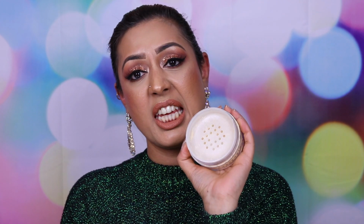Next up is this product here, which, I think it's finished because not much seems to be coming out and I can't see through it. It's the Anastasia Beverly Hills Loose Setting Powder in the shade Banana. Mine has, yeah, it is finished. There's nothing in there. Look, there's still a bit lurking around. Anyway, I've used this every single day for the whole month of November.